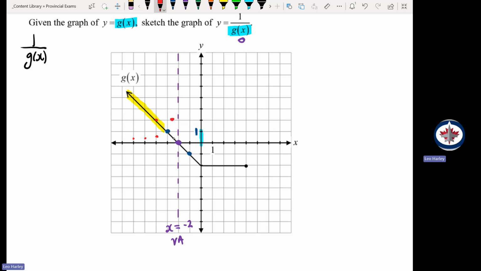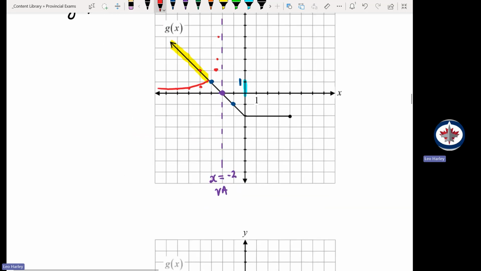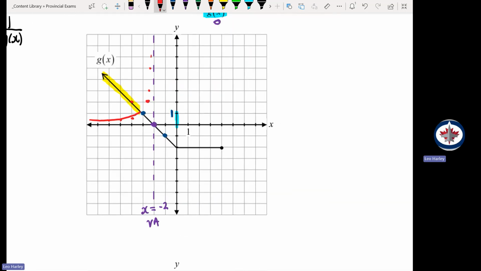What's the reciprocal of 1/3? 3. What's the reciprocal of 1/5? 5. And in fact, aren't we kind of expecting this behavior? We in fact end up with, if it's okay with you, don't we get an arm from a rational function? Should look something like that. I know I've kind of missed my anchor point. I just make my anchor point bigger. Okay. That's what that particular arm looks like.